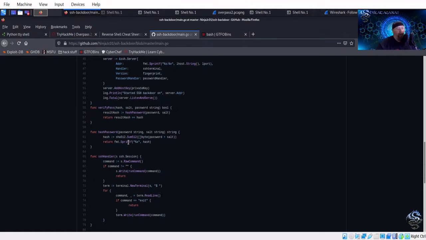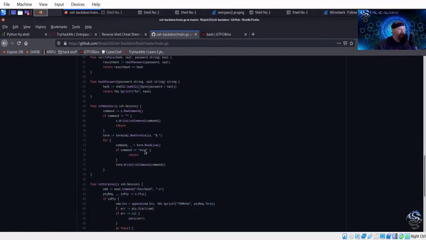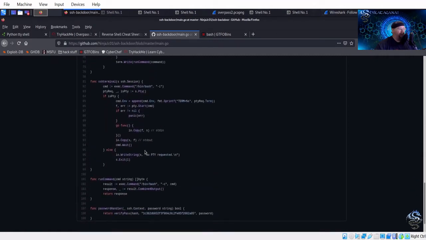So SHA-512 is a version of a hash that has some strong bit size behind it, so pretty awesome stuff. The old way of doing things was SHA-1, which was 40 characters, and it was considered weak due to something they call hash collisions, but we won't get into that right now. All right, so we can see that is the format, and it looks like they are using SHA-512 for their hashing. Let's see if there's any other hash stuff down here.